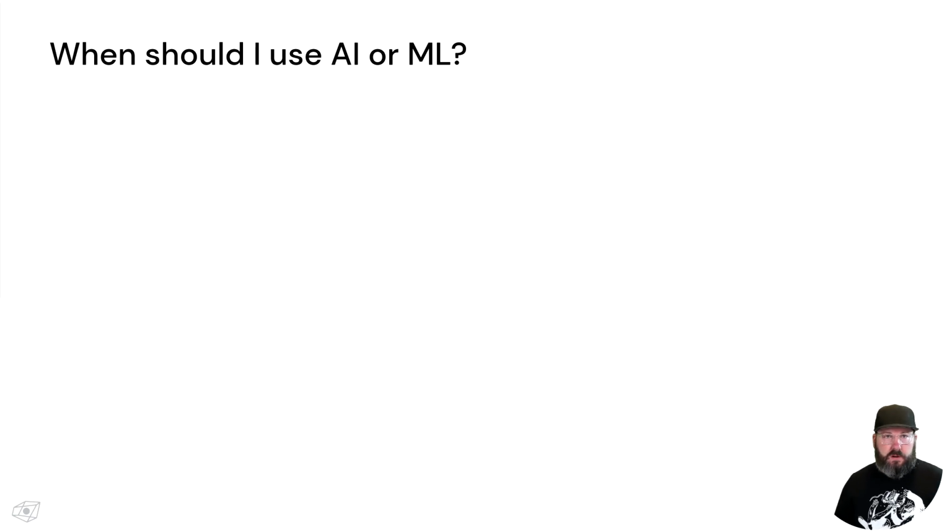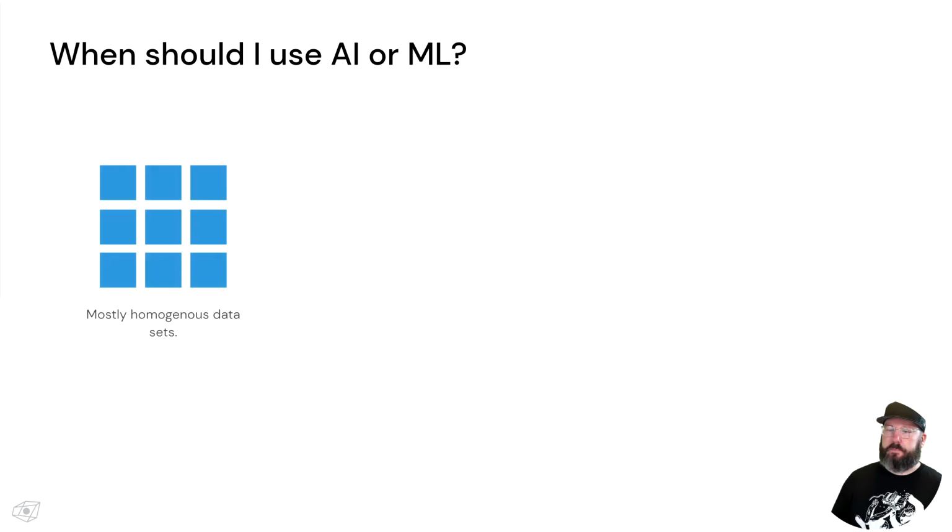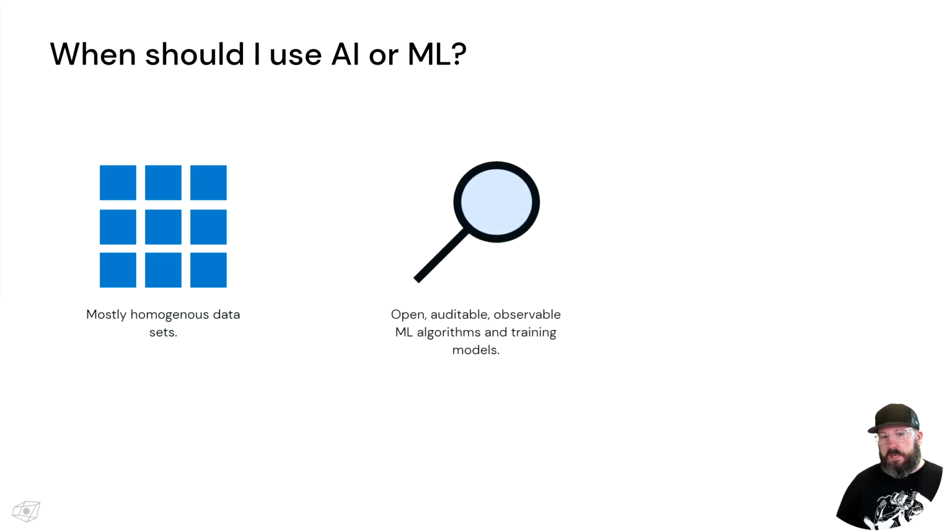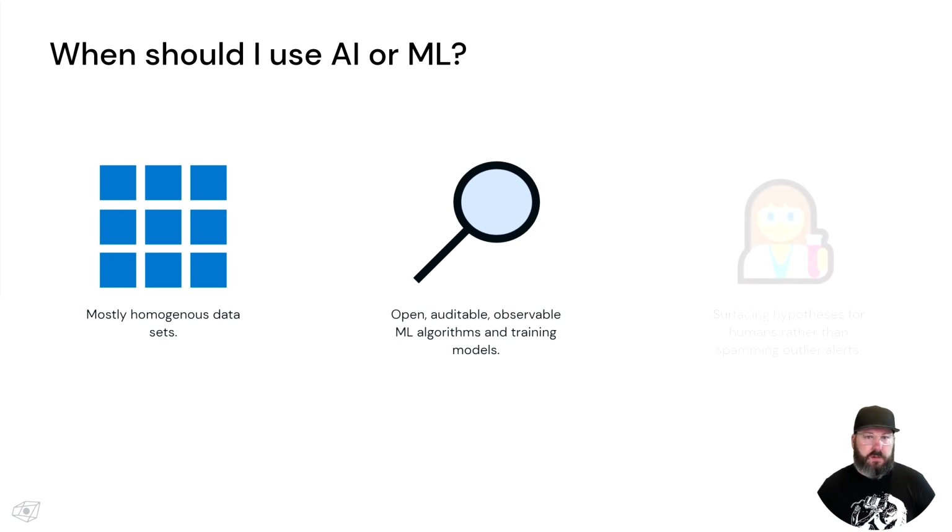Does this mean you shouldn't use it at all? I would say not necessarily, right? You shouldn't set the world on fire just because some things are bad, or even if there's a lot of things that are bad. Machine learning specifically is good if you have a homogeneous data set, right? It can go through there and do amazing things in terms of putting it back together and surfacing interesting data. You need to make sure that your algorithms are open and auditable and observable, and that you understand what's going on, both in training and in how it's coming to the conclusions that it's coming to.